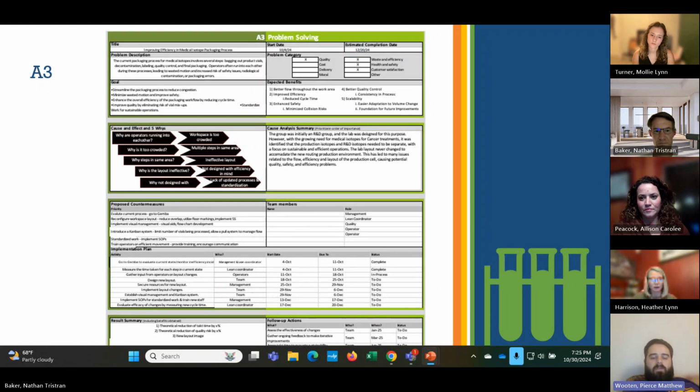So, we found a format that we liked, one that made sense and flowed well within our process. And, there's a million ways that you can write these, but they're all extremely helpful, especially if there's a group with a lot of high turnover. In my experience, it's been very helpful to have A3 sheets because on your way out the door, you can hand one to the new team member, and it's a way for them to catch up to speed really quickly on something going on. So next slide, please.